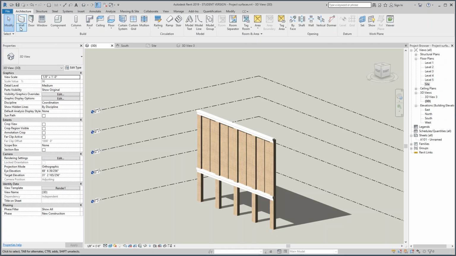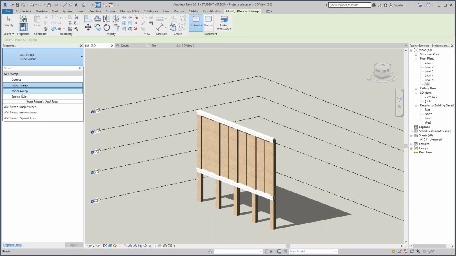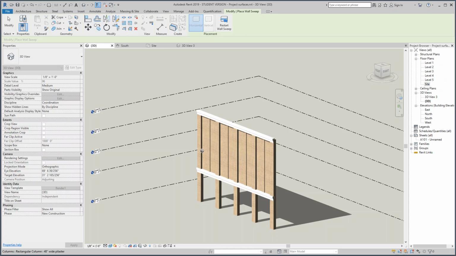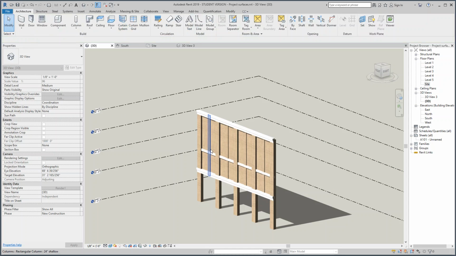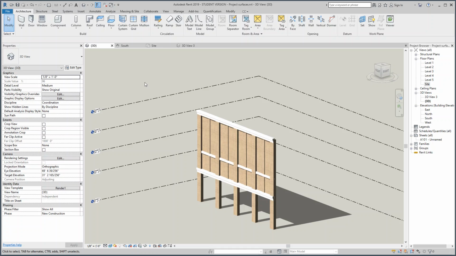Let's go ahead now and put in some minor sweeps. Minor sweeps are just what I'm calling them. They're just details. I don't like that I'm not getting an indication of where that's being located. Let me go ahead and place that and see what it says. I really want it to be with no offset, so I'll say 0 offset from level 3, so it's sitting right at the right level.